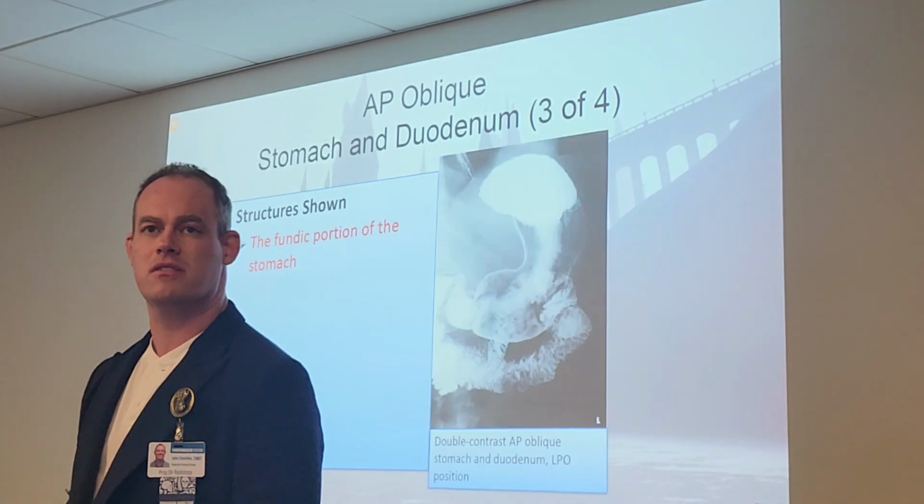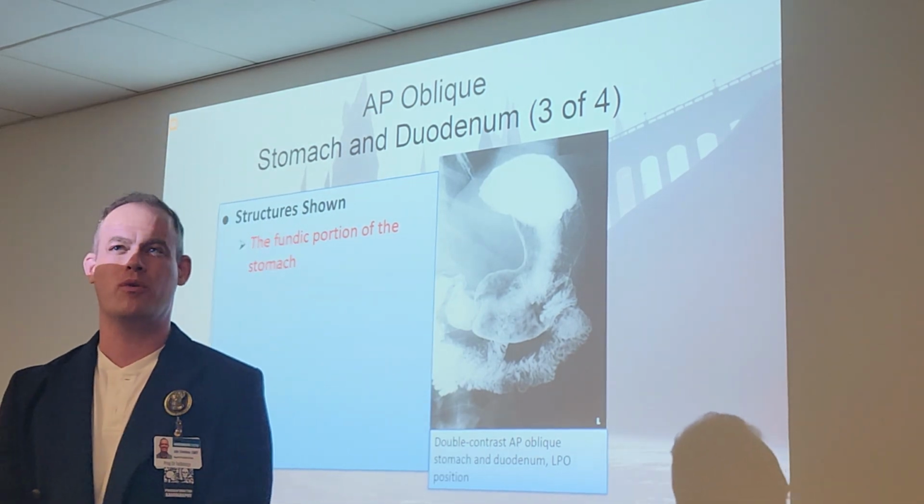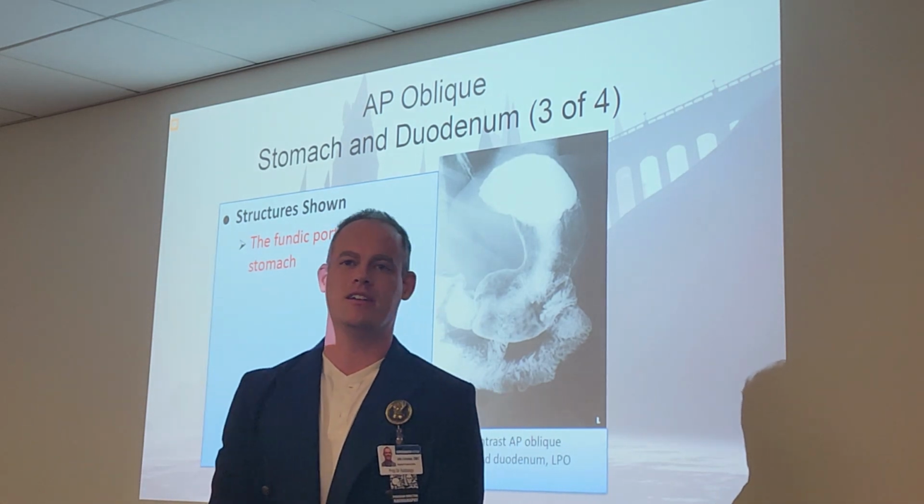Okay, perpendicular central ray. We're still suspending on expiration. That has not changed. Well, look, that's so simple. I got nice and simple for you. What are we interested in on this position? The fundus. Fundic portion of the stomach, the fundus.